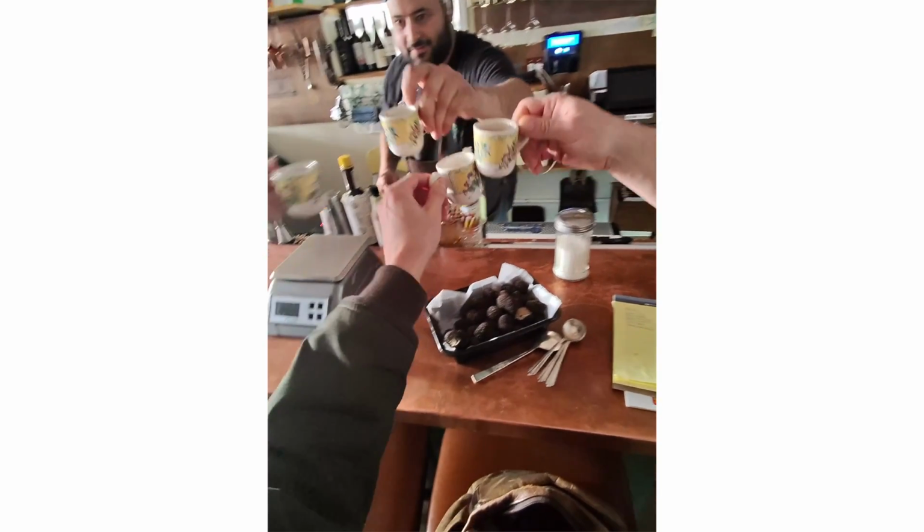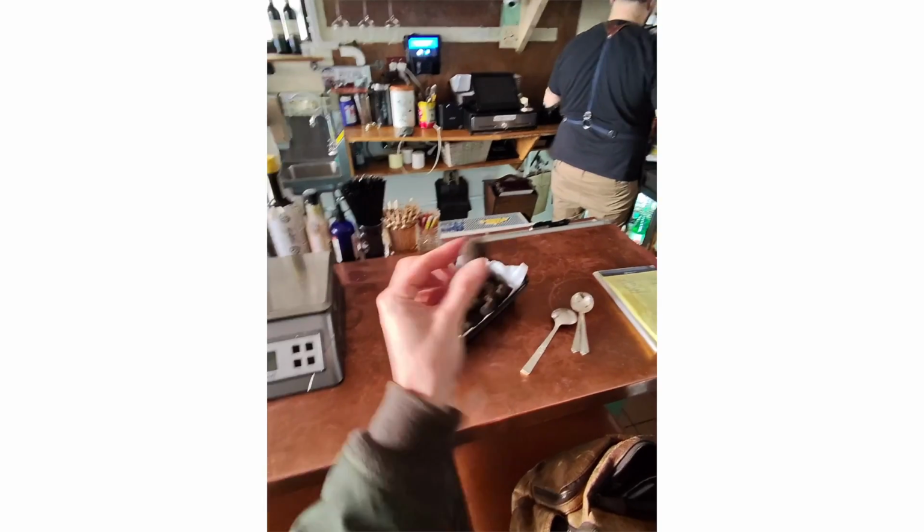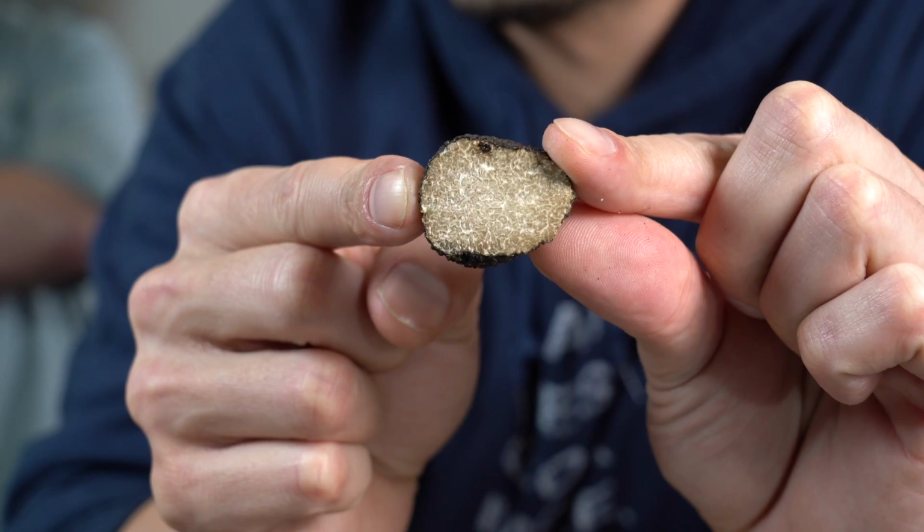Then Nick gave us a little tour. He let us pick out our truffle, and we let him get back to his business, and that's how you get a fresh truffle. We're gonna take this and shave truffles on top just for an added decadence to this dish for the holidays. We're just gonna give it a cut in half so we can take a look inside.